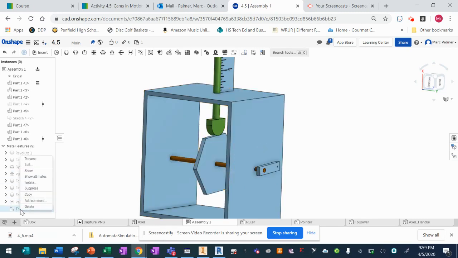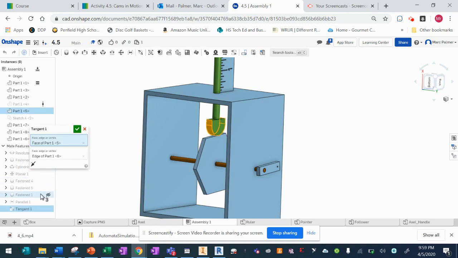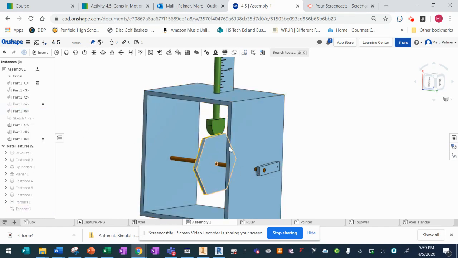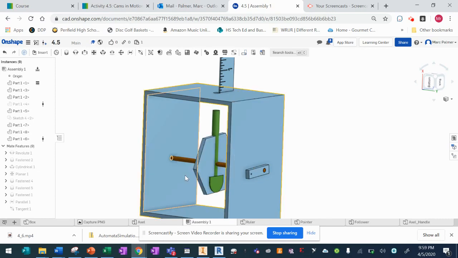Tell you what, let me go in and edit that. Let me see if I can switch the direction. Sometimes this helps out. Flipping the primary axis. No, it does not. Oh, you know why? Because it's staying tangent to that one edge. Yeah, it's what I had feared. Because of this not being one continuous surface.